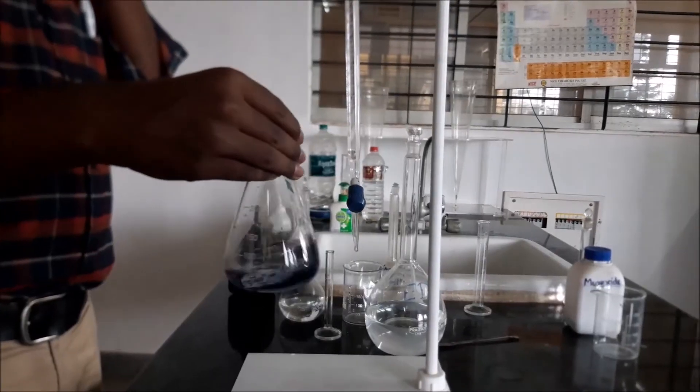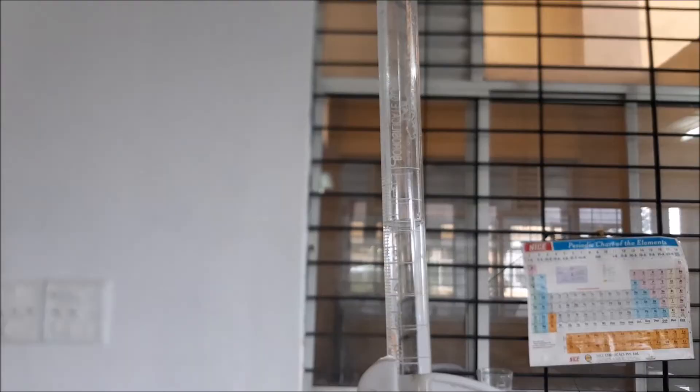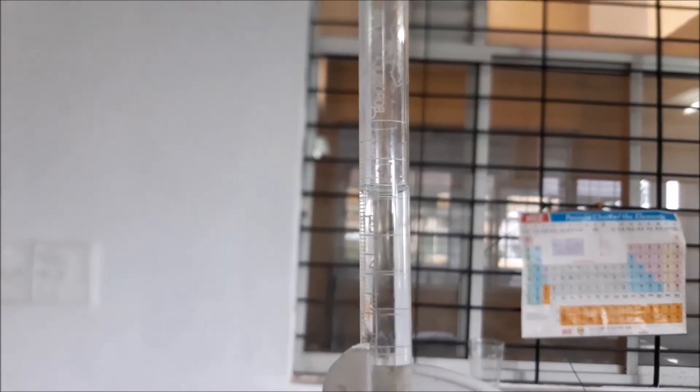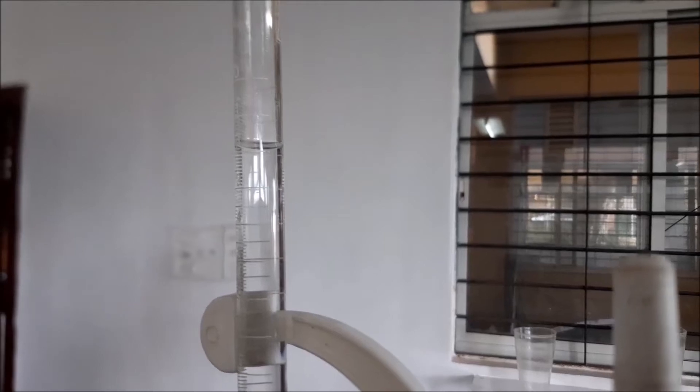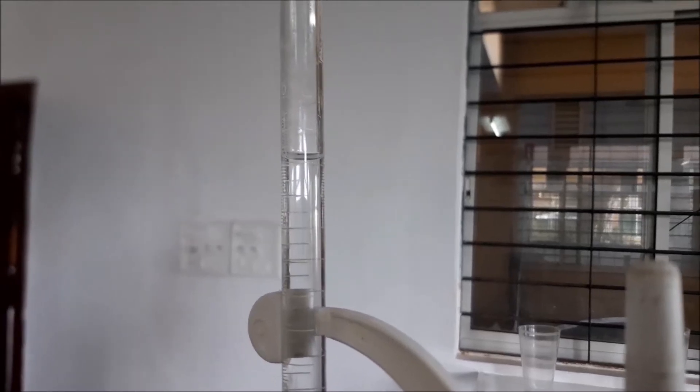As you can see, it has turned to permanent blue colour. For the calculation of A1, the initial burette reading was 0; note down the final burette reading for the calculation of A1. This titration is for distilled water. Total hardness C1 equals A1 minus B1, where A1 is obtained by titrating EDTA against distilled water and B1 by titrating EDTA against tap water.